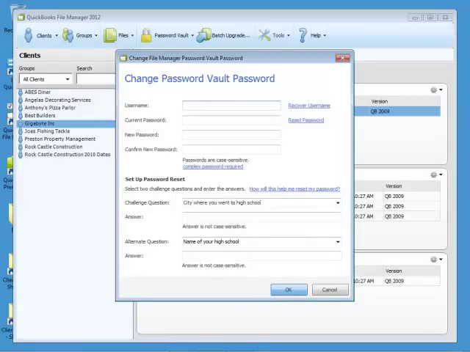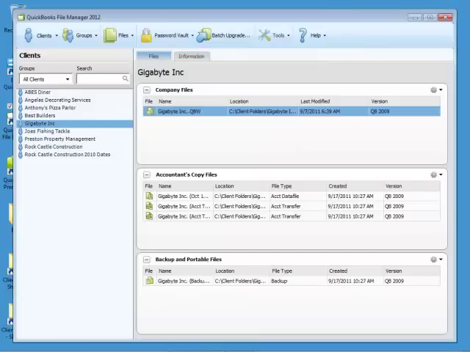The password vault holds encrypted login information for your client's files. When you launch a QuickBooks file from within File Manager, the system will use the password vault information so that you don't have to enter it manually, helping you work more efficiently. You will be prompted only once per File Manager session for your vault password. You will need to create a username and a password, and it needs to be a complex password. If you are uncertain what that is, click on the link to learn more. And choose two challenge questions and indicate the answers. The password vault will then work this way.